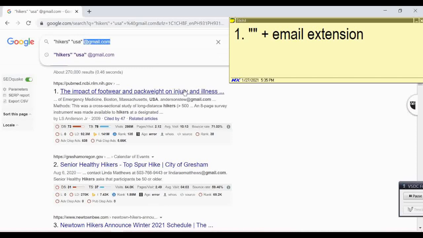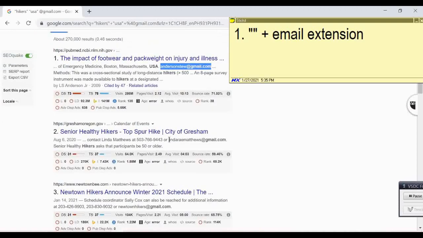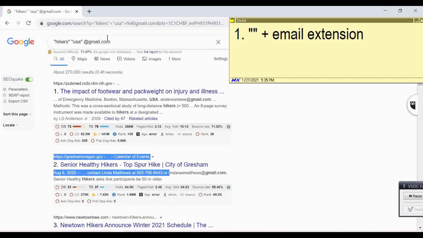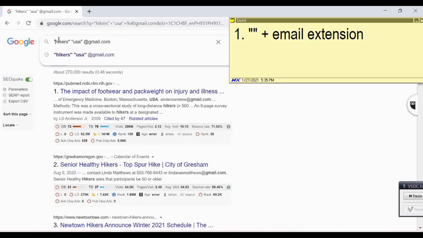So that's why we have these email addresses. We already have email addresses with just a simple keyword, or formula if you would like to call it that. Now remember, hikers, we have enclosed them in a quotation and then the email extension.